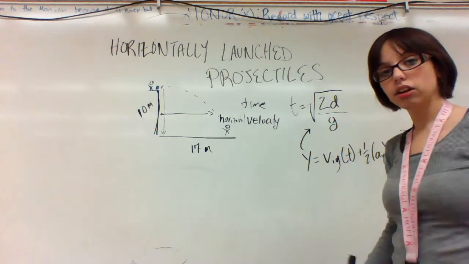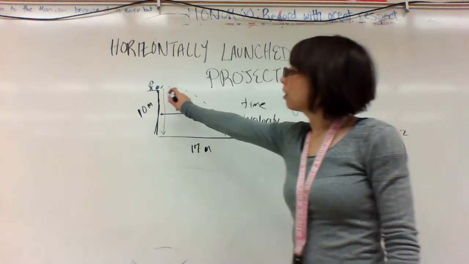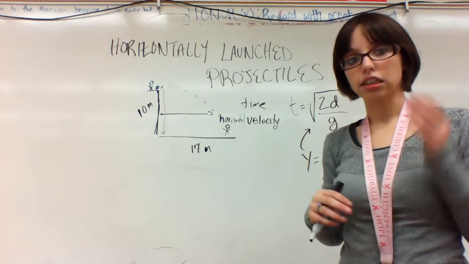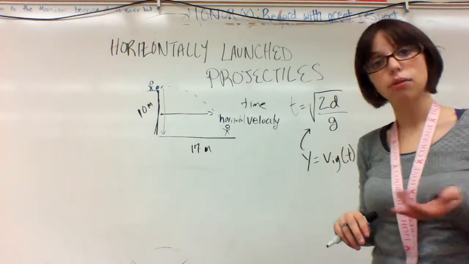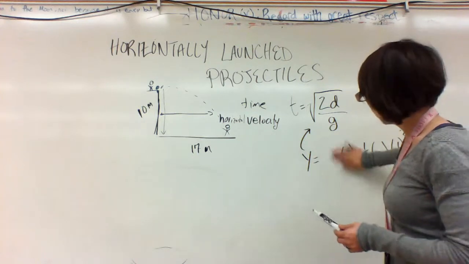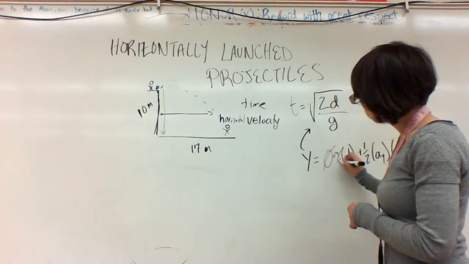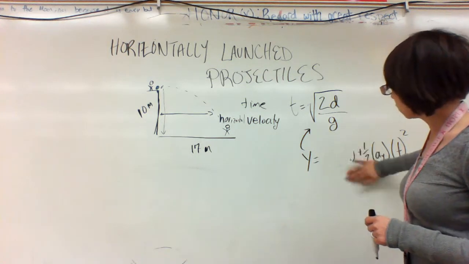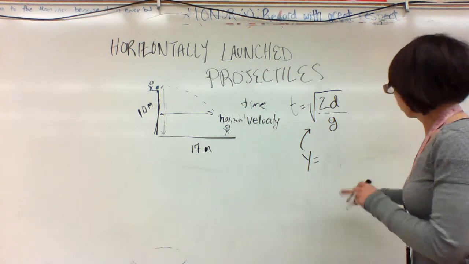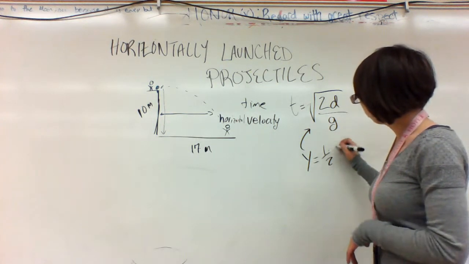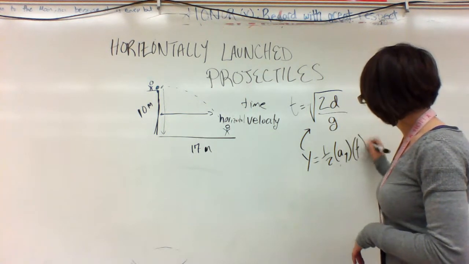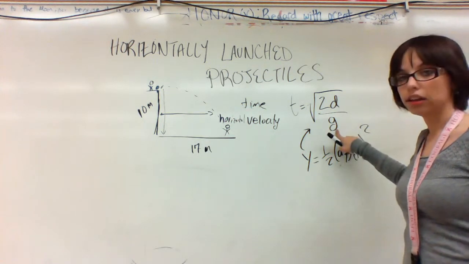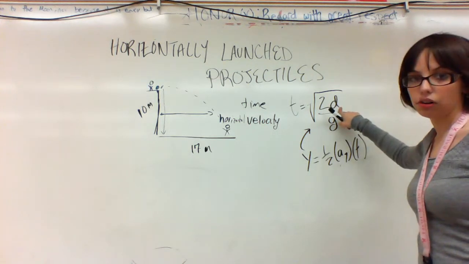Now, like I said a few minutes ago, when I launch something horizontally, I give it no initial vertical velocity. Its initial vertical velocity is always 0 meters per second. So I can go ahead and sub that in. 0 meters per second. If that's 0, I can get rid of this whole term, because anything times 0 is 0, right? So 1/2 a_y times time squared. a_y is vertical acceleration, that's always due to gravity. That's y, same as vertical displacement.